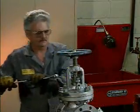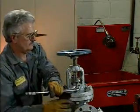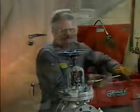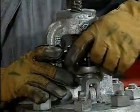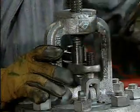To disassemble this globe valve, the mechanic in our example first loosens the bonnet nuts and the gland nuts on both sides. Next, the mechanic unscrews the gland nuts completely and removes them. This relieves pressure on the packing.